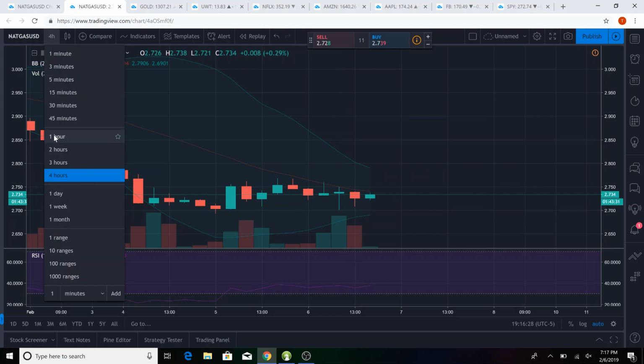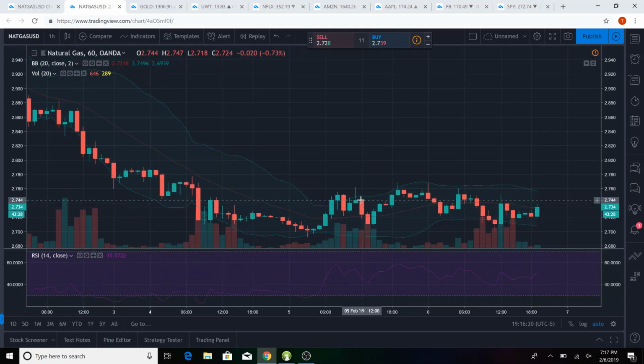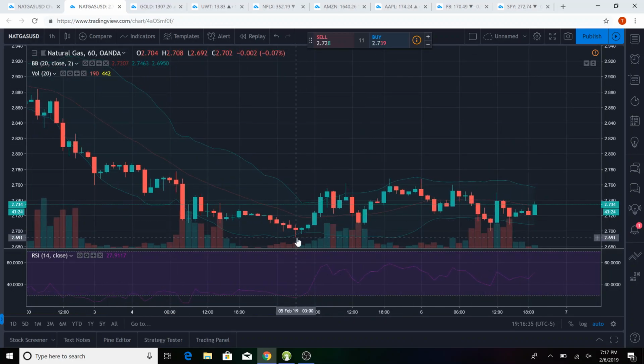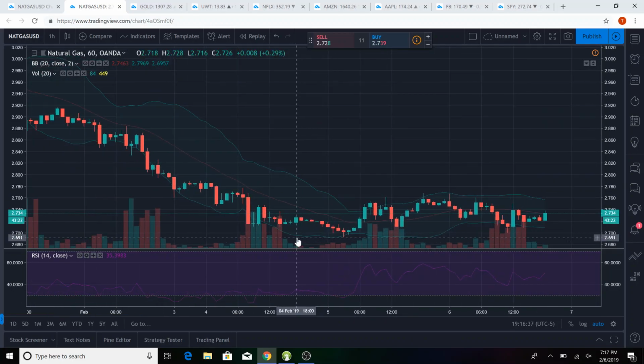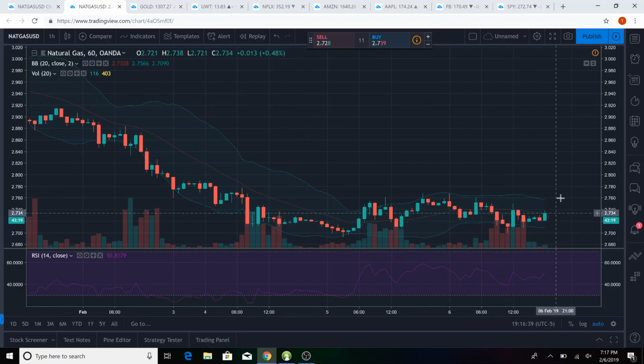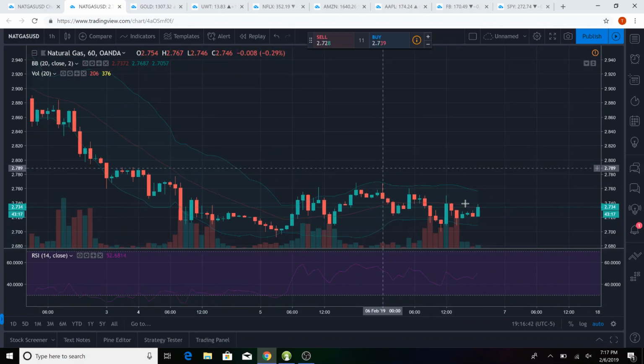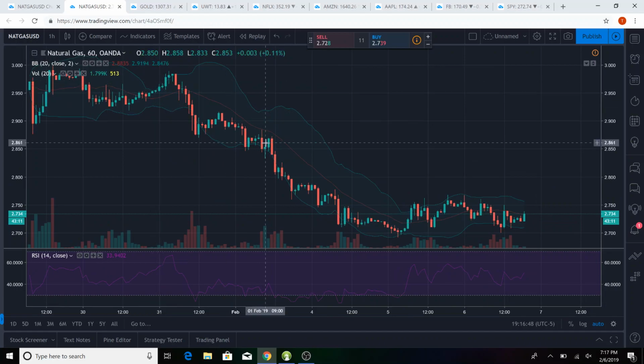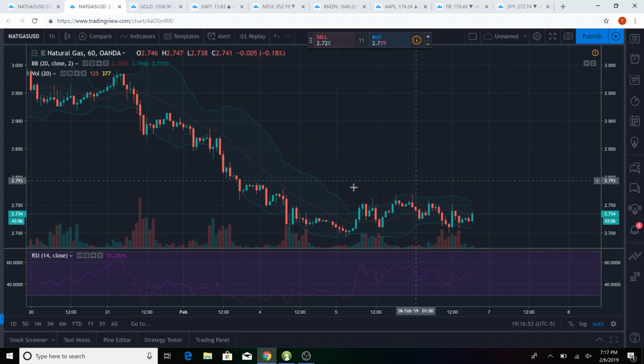Let's jump to the hourly time frame, see if we can get a little better. Okay, so here's kind of the low of the dump, right? Hourly time frame has changed, but it's kind of going sideways now. We really need to break up and beat these little peaks right here on the hourly, right? So hourly downtrend, and I've said this many times before, once the hourly trend changes, that's when you can look in the other direction. So the hourly trend has started to change, and now we're going to look for confirmation above these levels for the bull move.